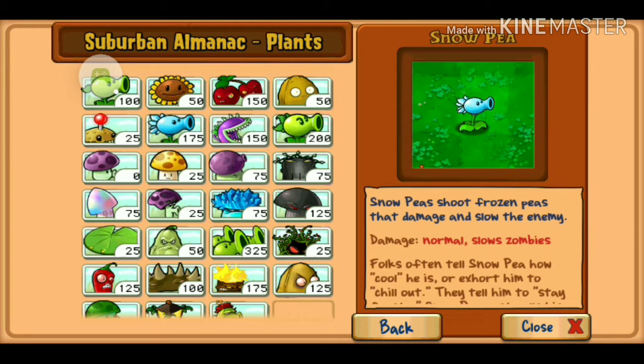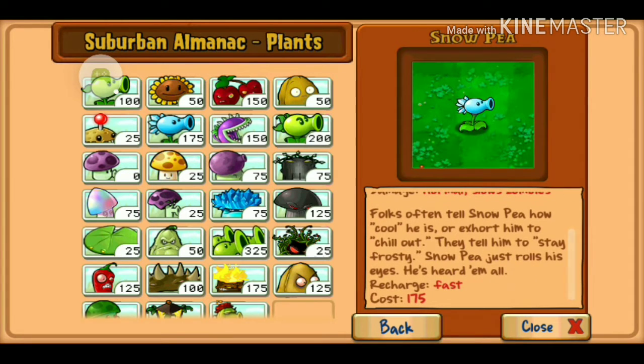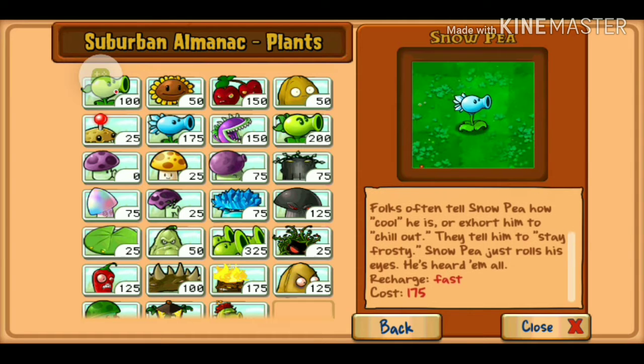Snow Pea. Snow Peas shoot frozen peas that damage and slow the enemy. Damage, normal, slow zombies. Folks often tell Snow Pea how cool he is, or exhort him to chill out. They tell him to stay frosty. Snow Pea just rolls his eyes. He's heard them all. All them puns. Recharges fast. Cost 175.